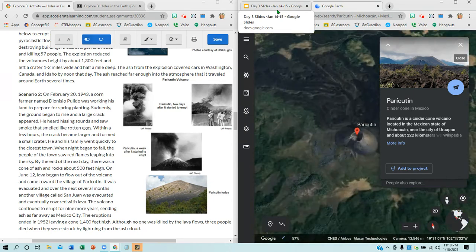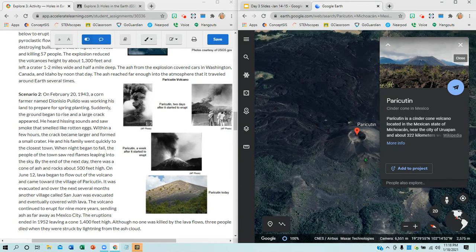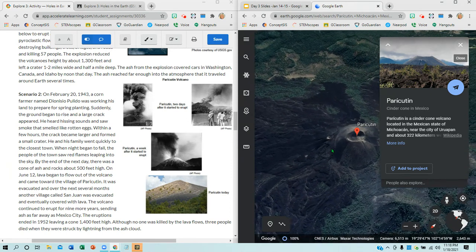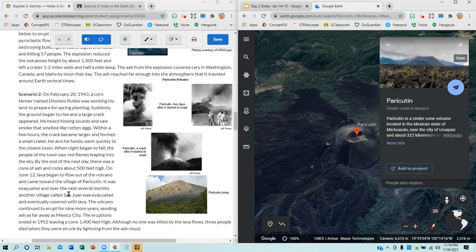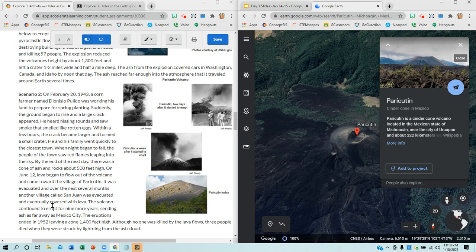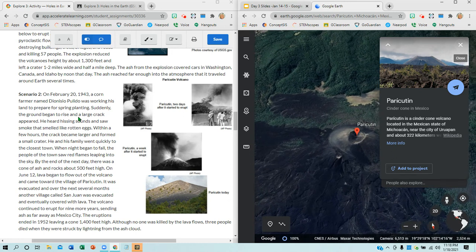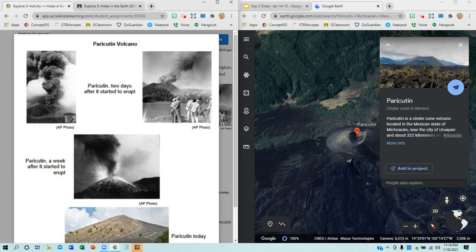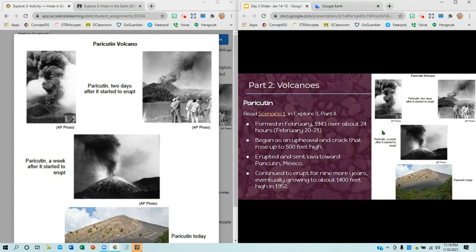Okay, so this is a much smaller, much newer volcano. This one erupted in 1950, I think, roundabout. And again, that's all explained here, 1943 through 1950. So for about 9 years, actually, I think 1952 is when it stopped. So again, you can click here and you can see some of the photos of it. And of course, in the slides, there's a slide about it too.